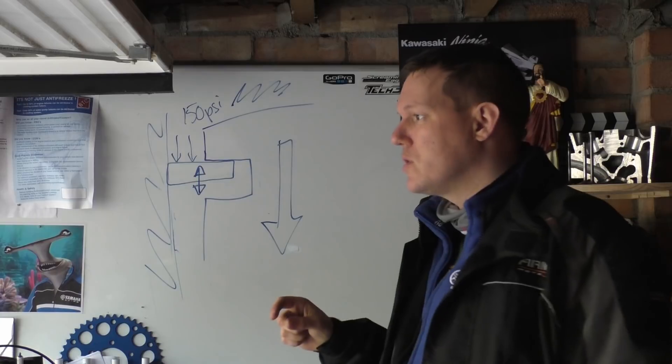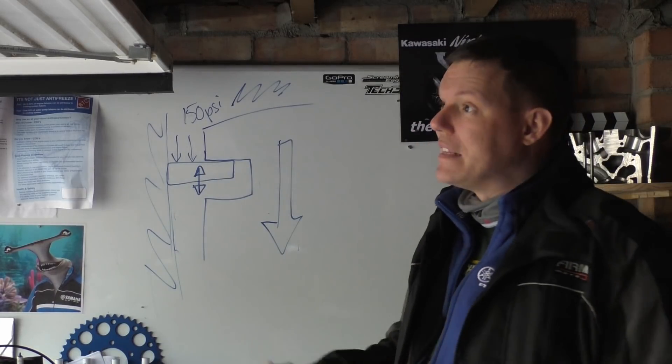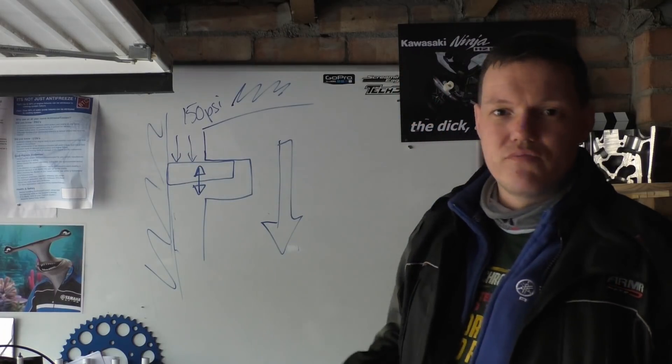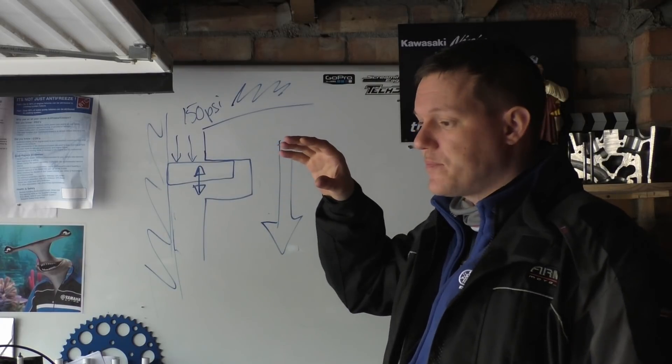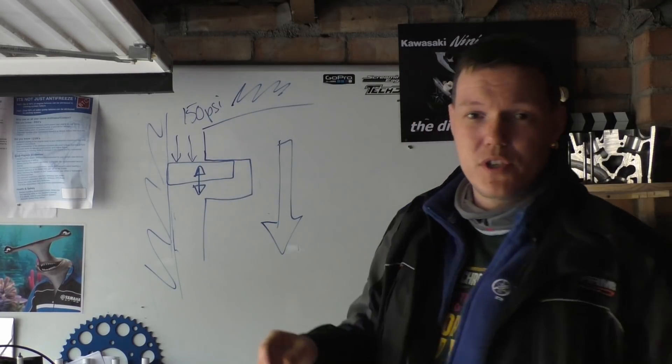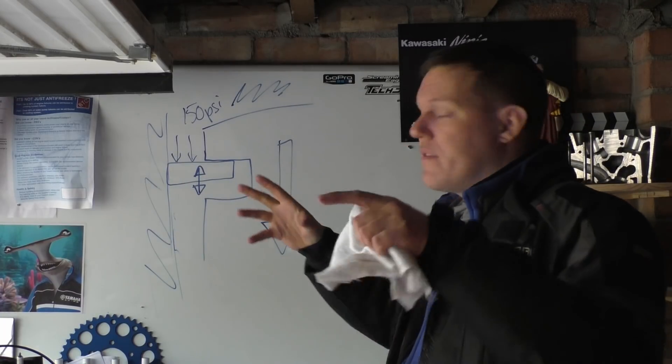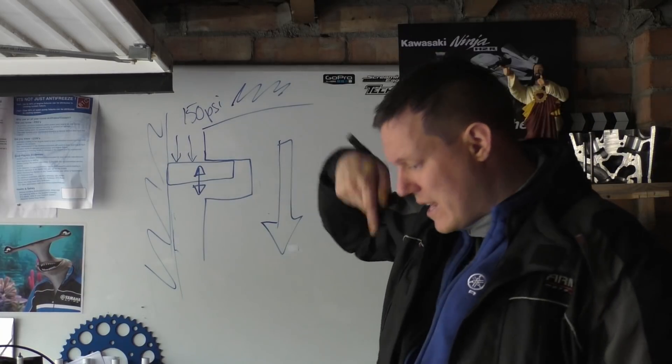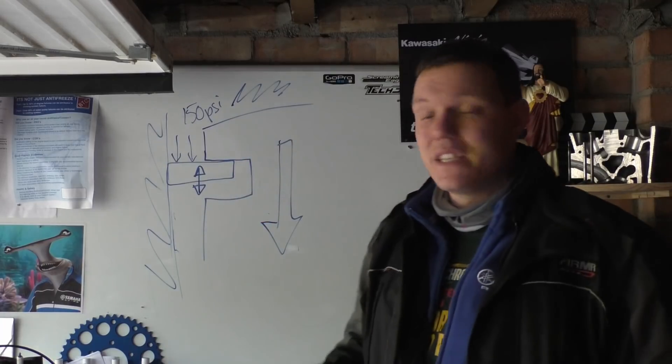But this is why we want to go for a lighter ring as possible. If we can go for a lighter ring as possible, then the inertia or the momentum, whichever way you want to say it, the inertia of this ring is lower, which means that the pressure in your combustion chamber, 150 psi, and then climbing up to about 4,000 or whatever, is enough to keep that ring seated. So it's seated so the air can get round the back of it and the gases can get round the back of it and push it into the cylinder.